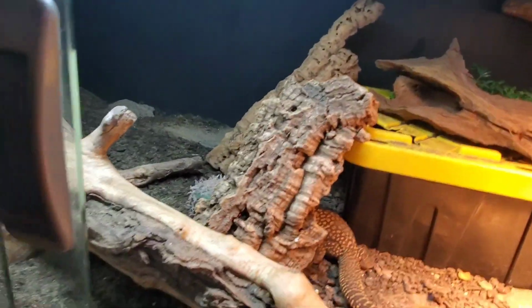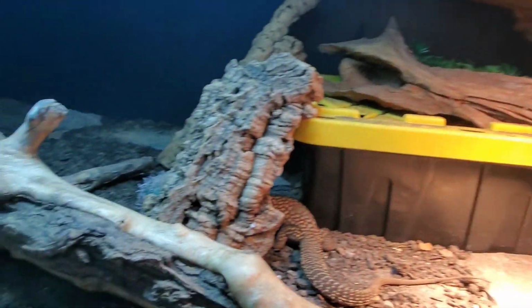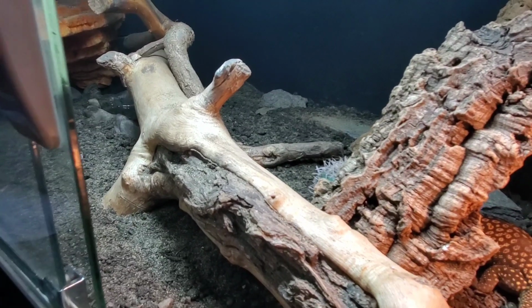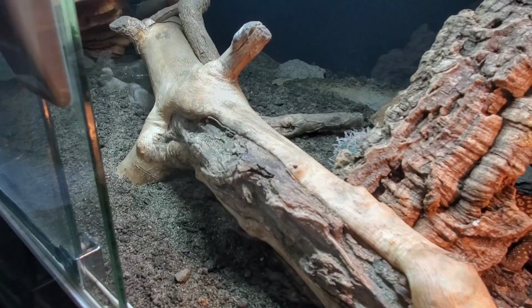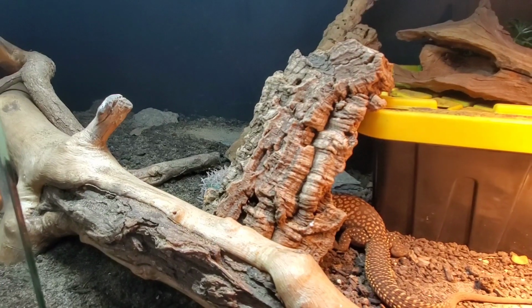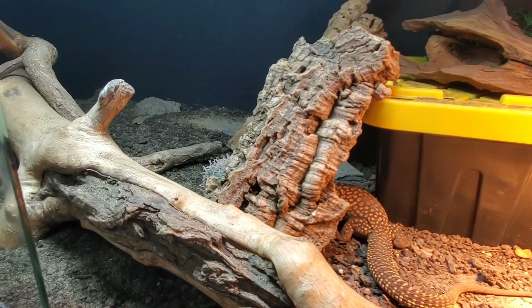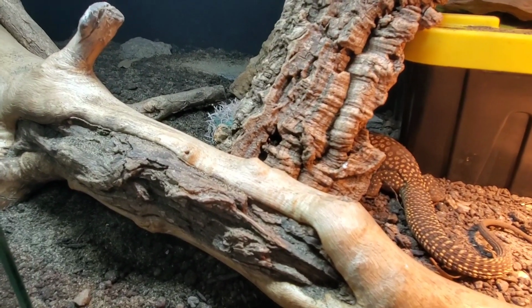And the thing about Ackie Monitors is, even though they're not a super strong, large-bodied lizard, they're very active. Even though plants can be trampled by other reptiles, let's say like a bearded dragon, a bearded dragon may cover the same side of the enclosure maybe once or twice during the day. The thing about an Ackie Monitor is, Ackie Monitors are going to run around a lot more than a bearded dragon. So an Ackie Monitor may run over that plant about 10, 20 times in a day versus a bearded dragon only doing it once or twice. And that's the thing, guys.